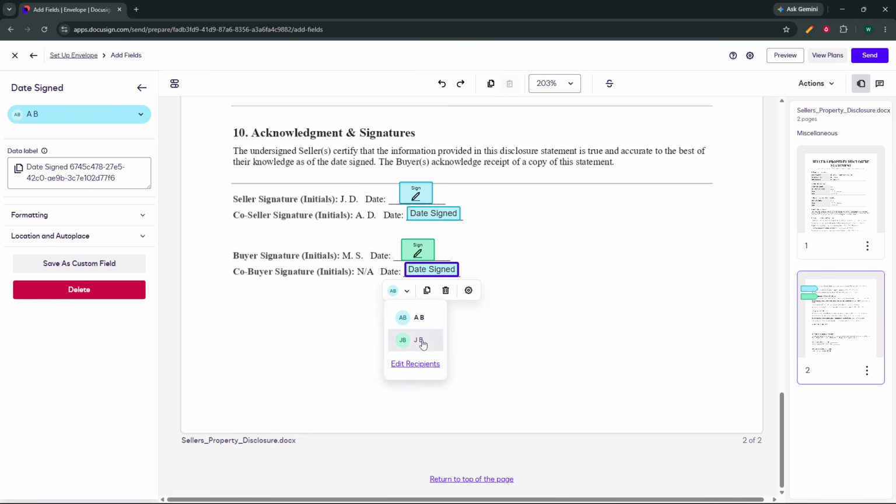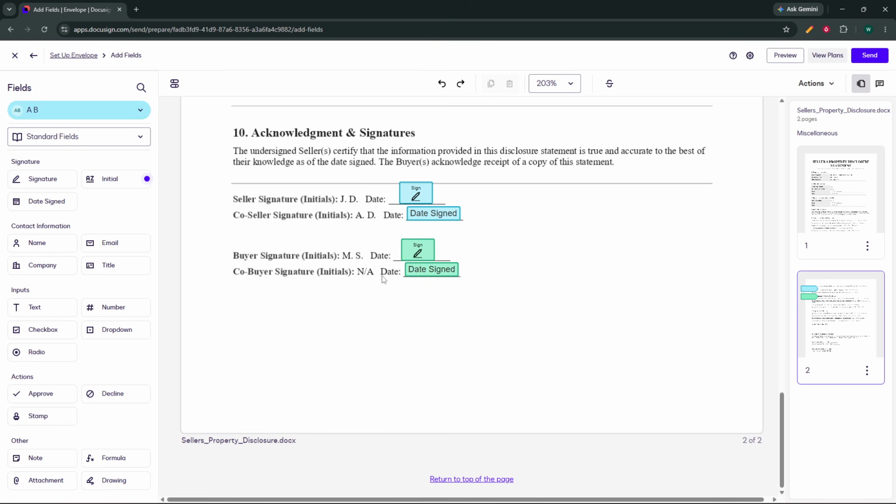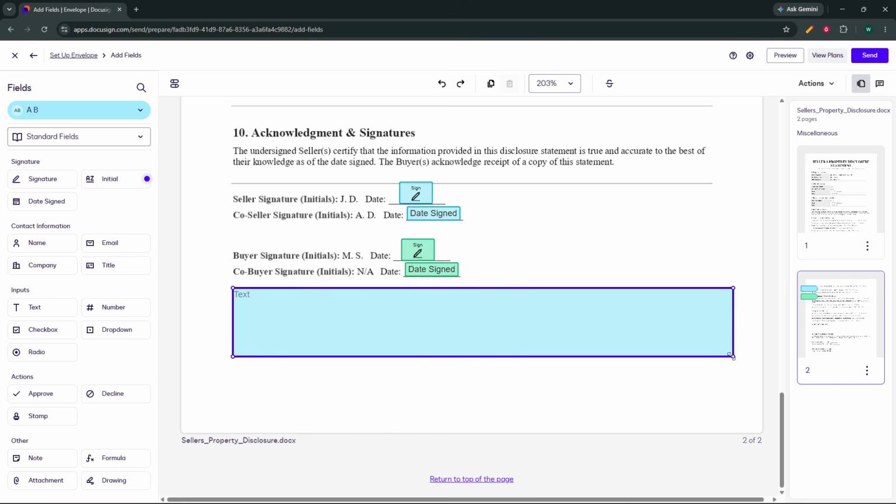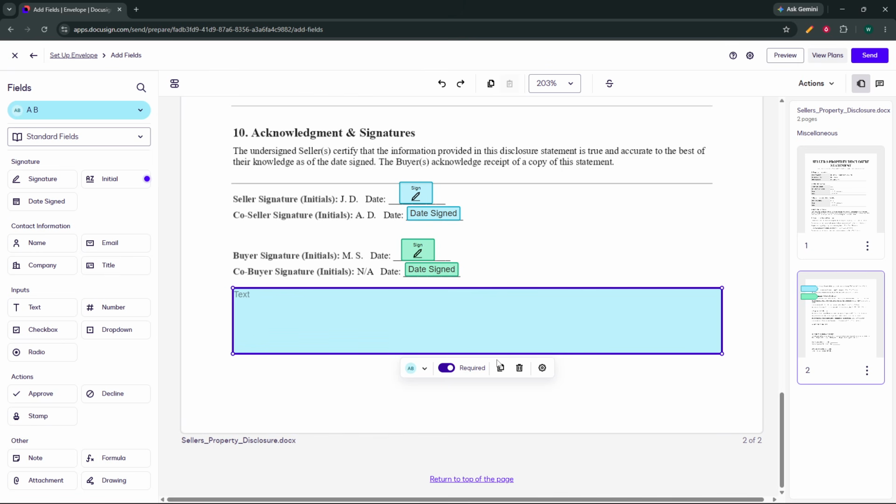Next, complete the envelope by reviewing all required fields and recipient information one final time. Make sure nothing important is missing and that the signing flow is set up the way you want. A careful final review can save time and avoid the need to correct the envelope after sending. Once everything looks good and the envelope is ready, click Send. That will send the completed envelope to the recipients for review and signature.